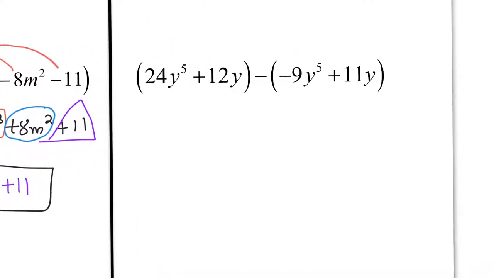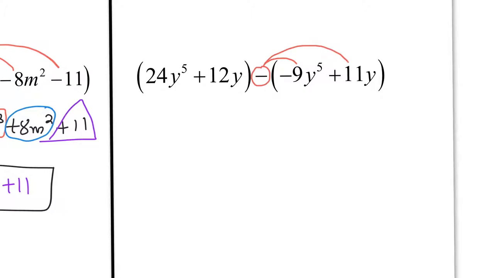And the last one I'm going to show you, same thing. You are going to combine like terms. But first, you are going to distribute the negative to the second parenthesis. And we do have binomials. There are two terms, so this is a binomial. So the first binomial, you just bring it down. You don't have anything to multiply the negative by outside.